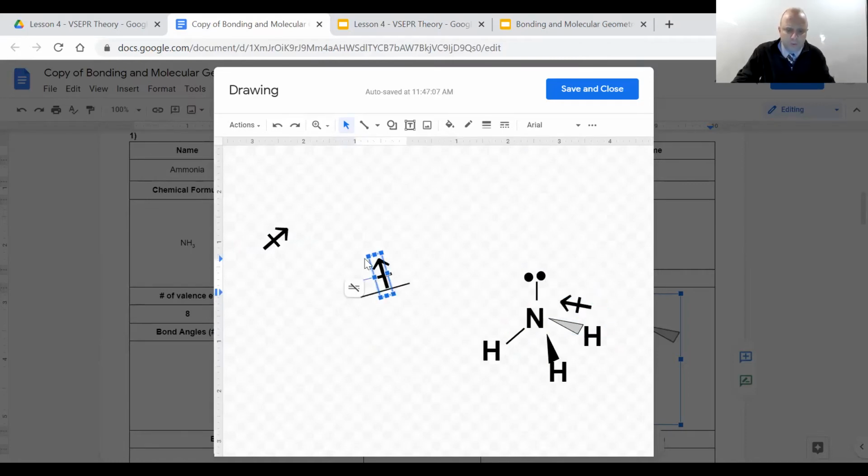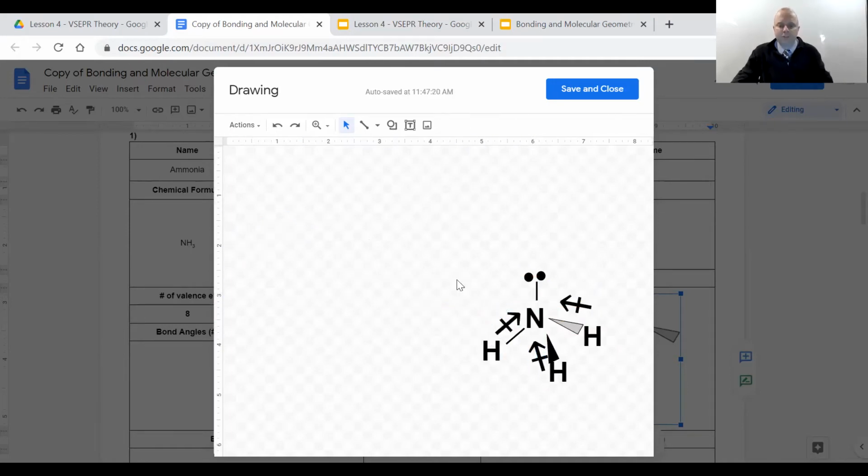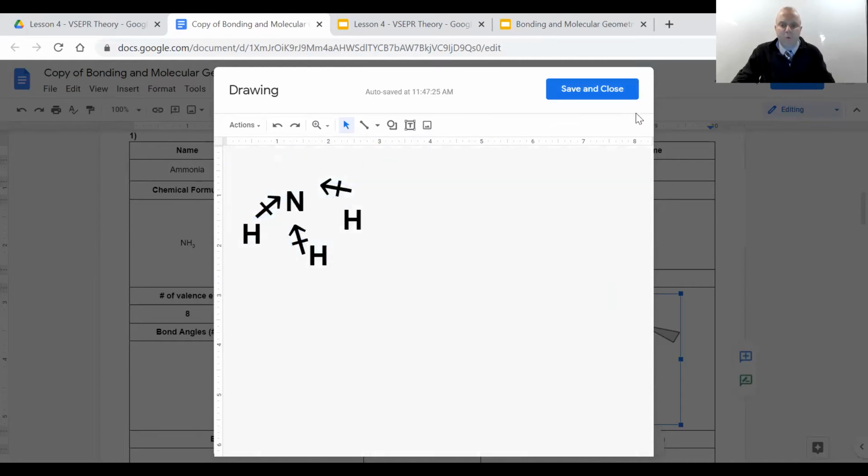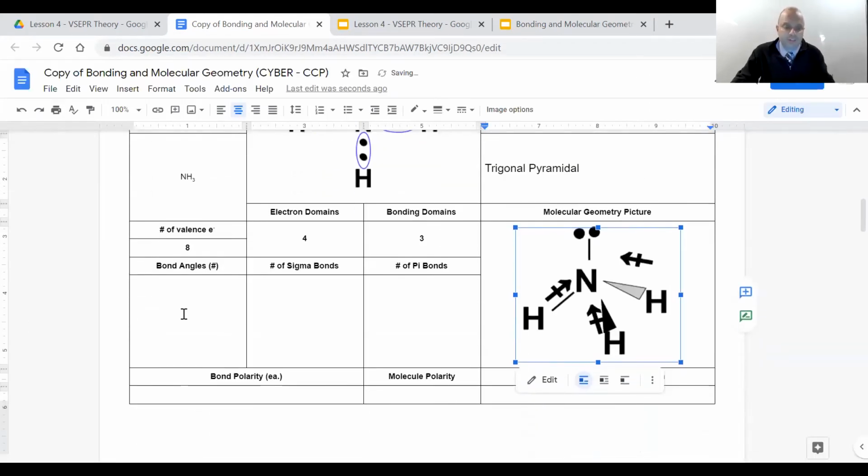We're going to move this one. You can see me struggle too to get this to change to a 4-headed arrow. There we go. And then finally for our last one, we're going to put that right here. So this is what our final picture looks like. Now we're ready to answer the next couple of questions.